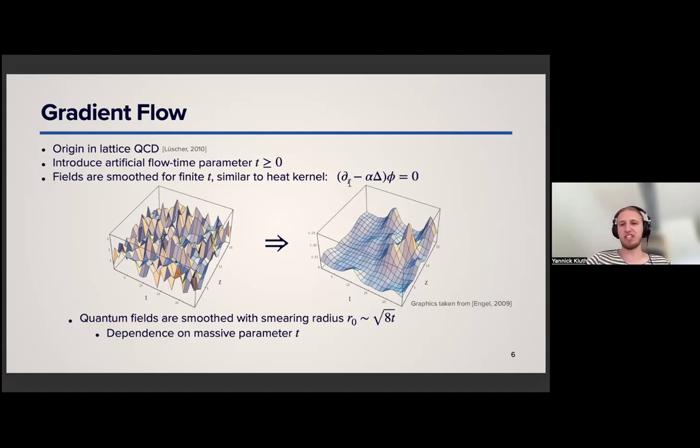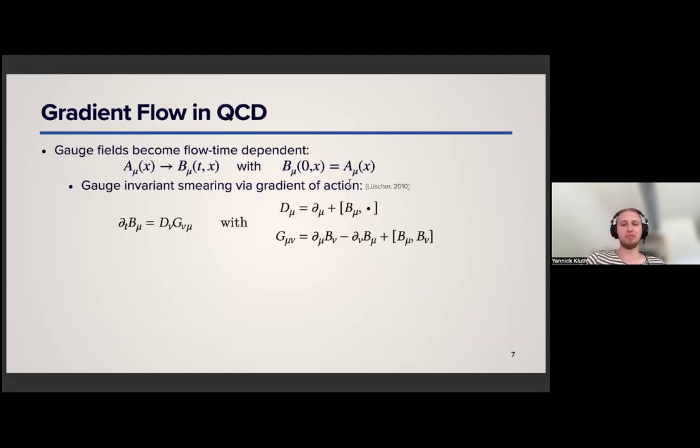Now, how do we actually set up this in QCD? Of course, in QCD, we start from our gauge fields A. By the way, I'm suppressing color indices here, so they are all just suppressed as part of the vector fields. For every field A that we have in standard QCD, we now introduce flow fields.